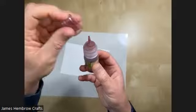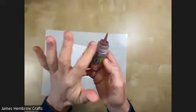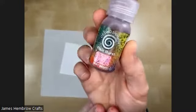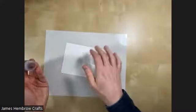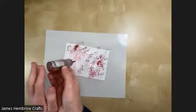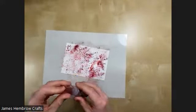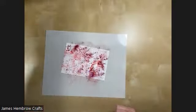And all you need to do before you use them for the first time, give them a little shake to shake up all the different colours, because there's a multitude of colours in here, all from this very, very colour family, and that's the sort of effects that we are going to get. And once you've wetted your card, all you want to do is just gently tap over the top, and you can see I'm literally using a dust amount of product on here, and you can already see the amount of colour that is reacting to with the water.